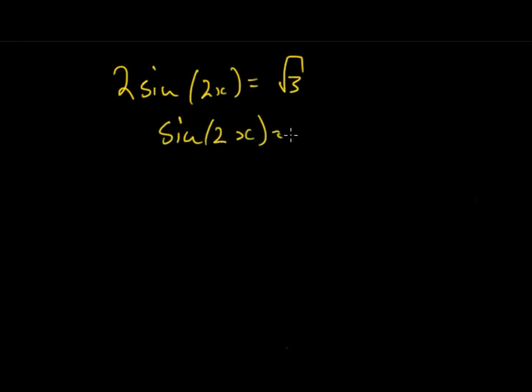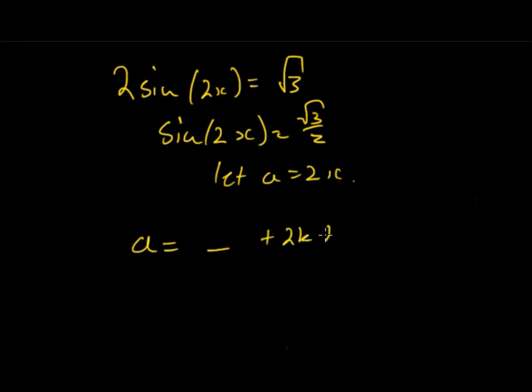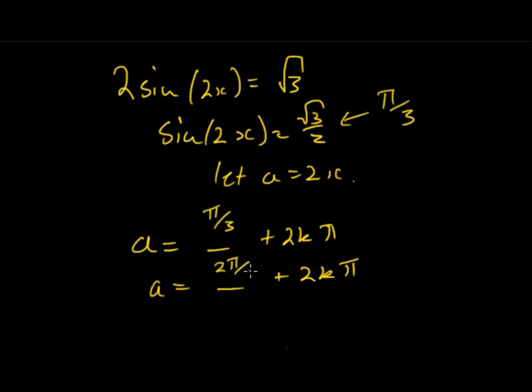What about if the equation is slightly more complicated and it looks something like 2 sine 2x is equal to root 3. Then once again, we rearrange to get sine 2x is equal to root 3 on 2. And just like when we were looking at the previous video when we had a restricting domain, we let a is equal to 2x. We get a, for this sine, well, a will equal something plus 2k pi. And then a is equal to something plus 2k pi. So in this case, it's root 3 on 2. So for that, that's pi on 3. And because it's positive, it's going to give us pi on 3 and 2 pi on 3.